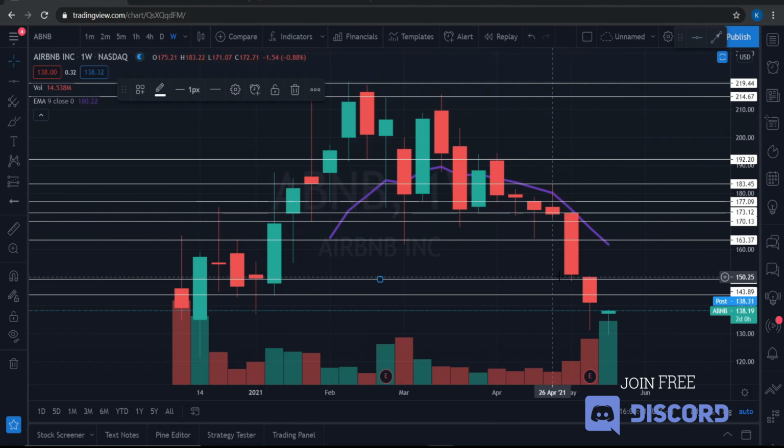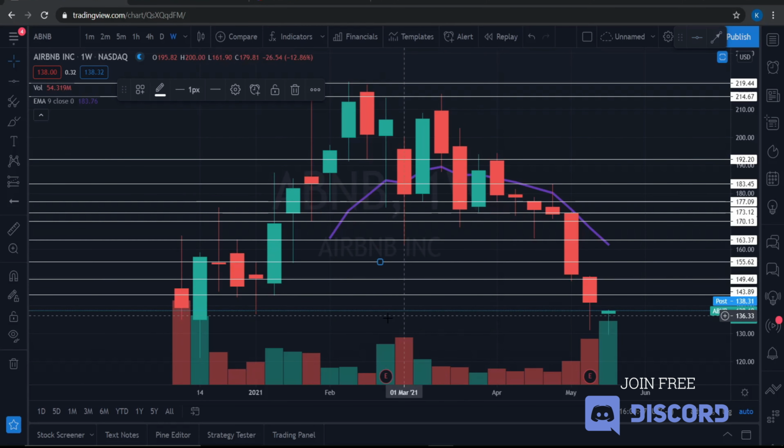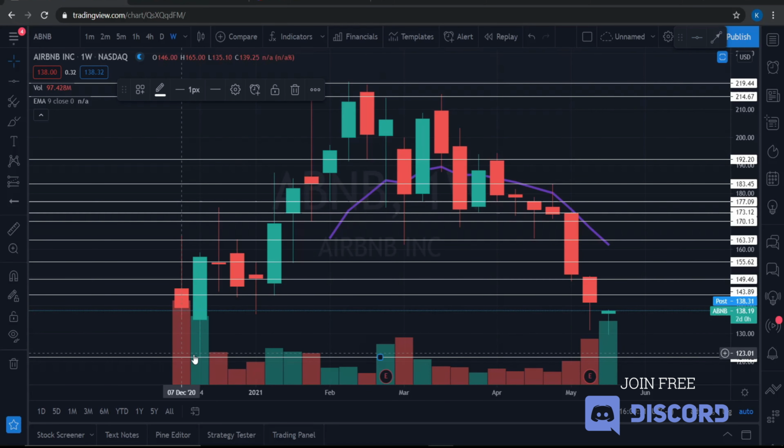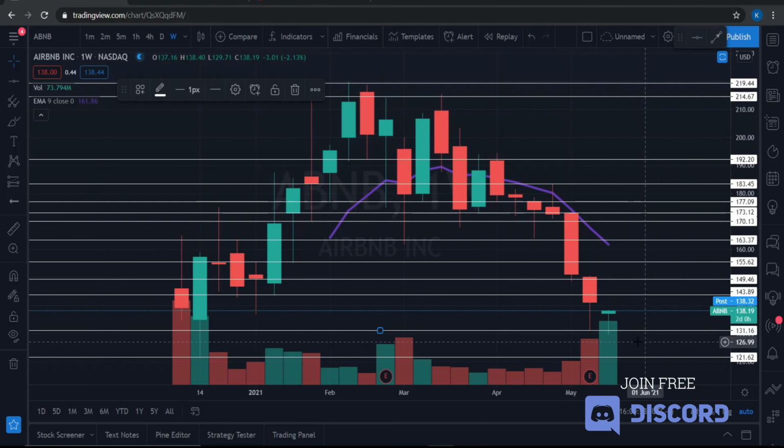And right here is a good one because it just seemed to shoot up from here. We got another wick here. I'm going to mark that one as well. Get that one, and then we want to mark the bottom as well. This is the farthest point down, I believe, that it went. So that could be a real good area to pay attention to. Right there. Okay, so we're all set on that.